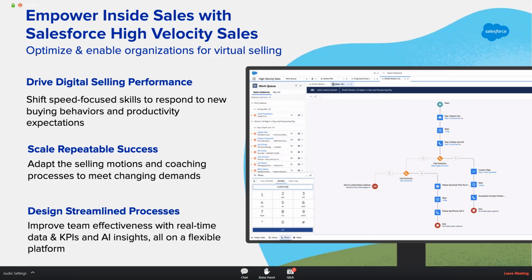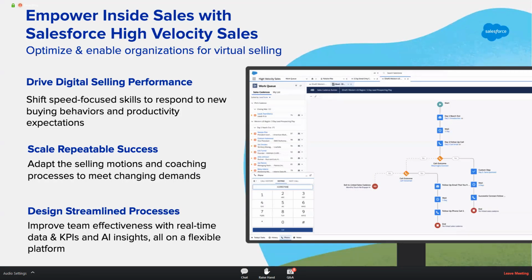And from the sales rep perspective, as you can see on the left side of the screenshot, all I see are all the leads and contacts I need to reach out to, and I know exactly which step they're on and what I need to do with what content at what time. So as a rep, I can just focus on this list and just dial one after another.